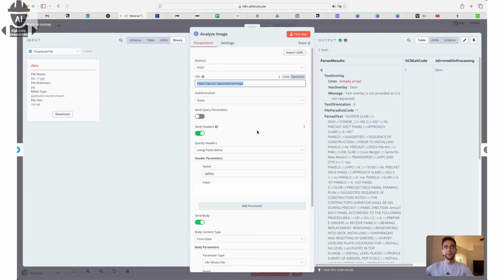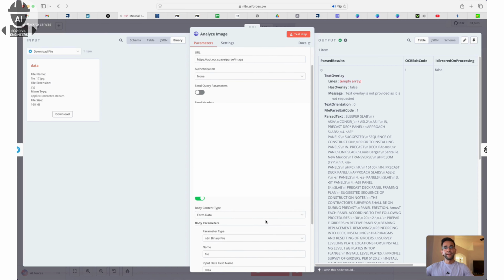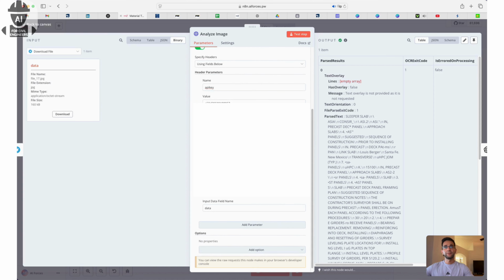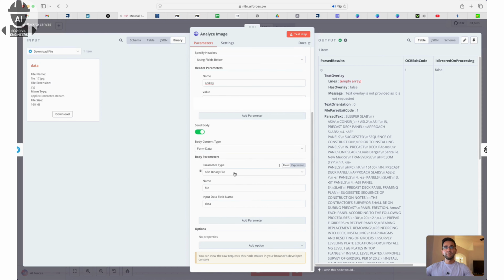It's a free tier. Send query parameters is off, and send headers is on, using fields below or using JSON. I chose using fields below because we want to enter the API key manually. Then send body, whatever it's here, the n8n binary file.